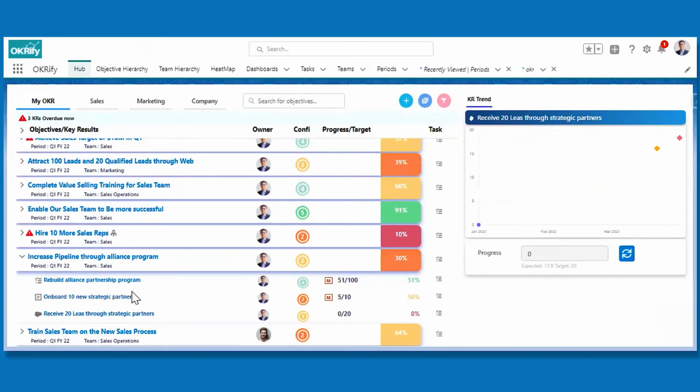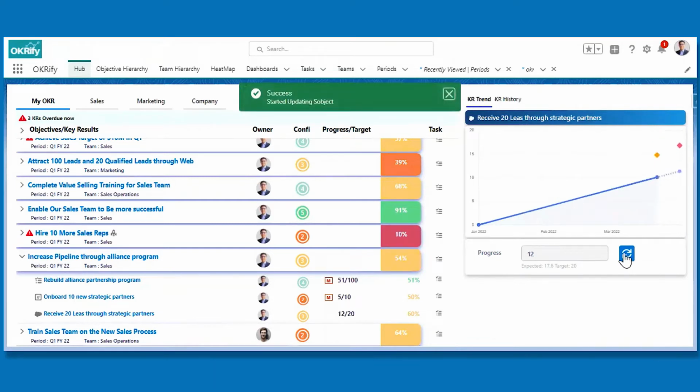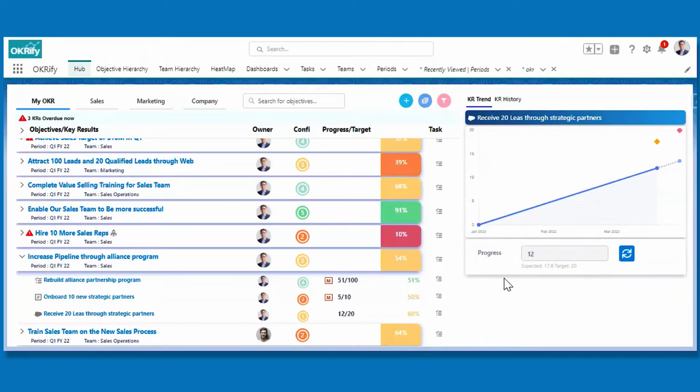So the last one, this is using S object. You can see the Salesforce icon. Since we just received it, it's not automatically updated every night, or you can schedule a program to update it. So I'm just going to do a manual update now, just to show you guys. You can also wait every night to update it. If you want to see the latest, you can just do the manual update here.